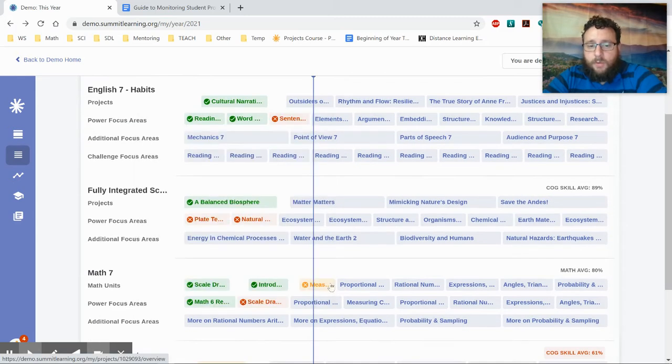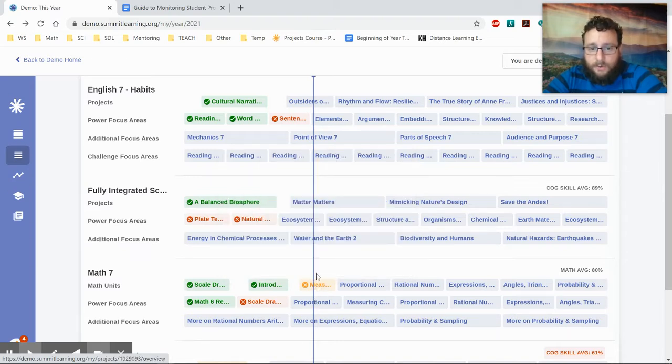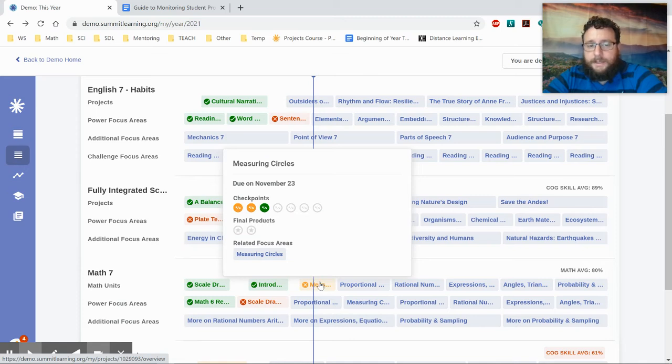Now, on this project right here, that's yellow, this is actually a project that's still ongoing. I know that because the line is over it, so it's not yet completed. The yellow is because the lowest checkpoint, which again are the stepping stones that you have to complete as you're trying to work towards a final project, is yellow. And so the color of the lowest checkpoint is going to be the one that stays. Now, if there was a checkpoint here that was red, then the project would be red.